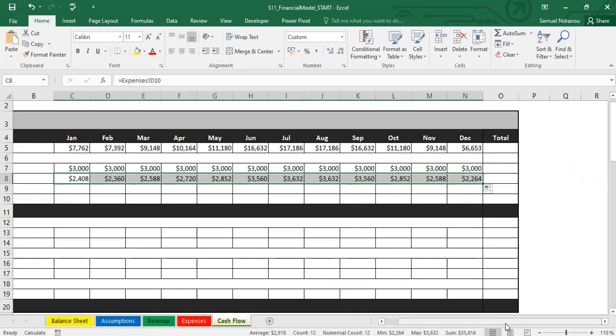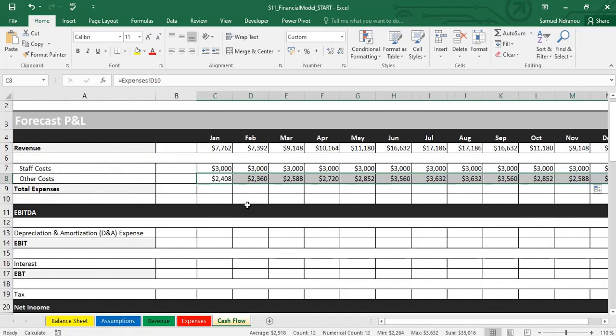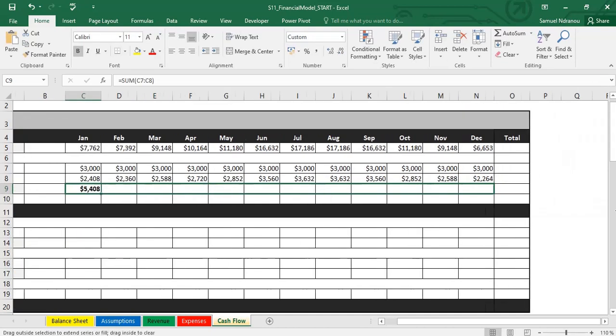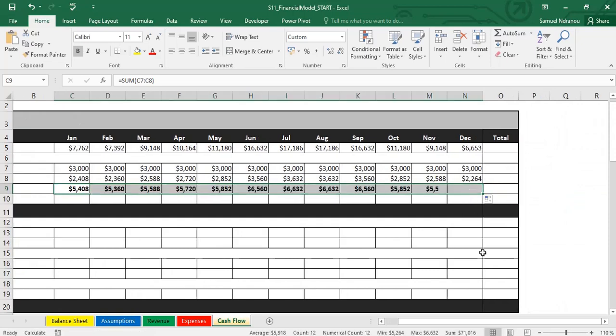Okay, now to compute the total expenses, click inside cell C9, and hold down the Alt key. While holding it down, press the equal sign, and it will say sum of C7 to C8. That's correct. Press enter, and then use the fill handle to compute the total expense for the year.